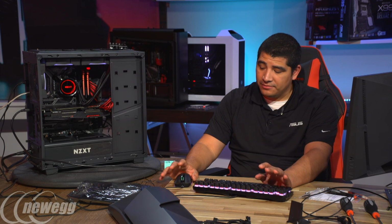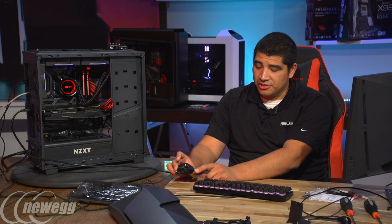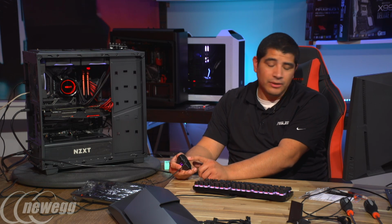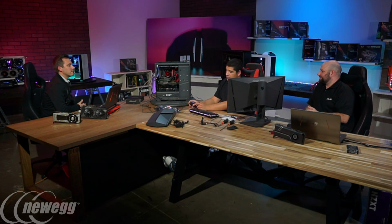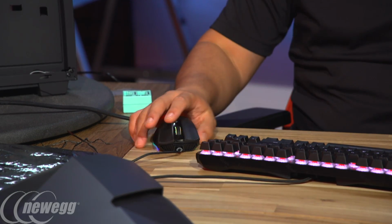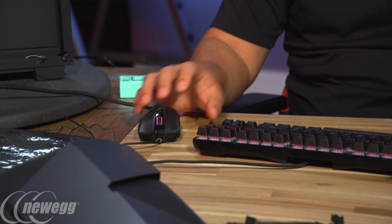If you're into FPS gaming, you like a really quick, responsive mouse and flexibility in changing out the actual switches. And I really love the fact that you can remove the cable. You've got two cables in there. You've got what we call the fly-by-wire cable, which is ultra light, so it doesn't restrict you if you're a really big gamer. It's a little bit shorter, but it's still long enough, and it's super light.